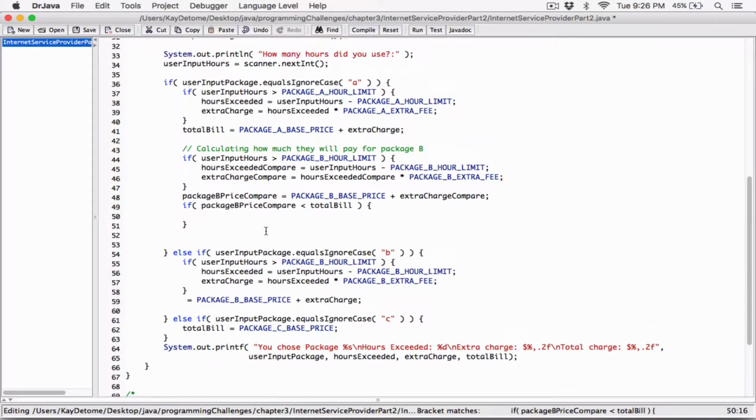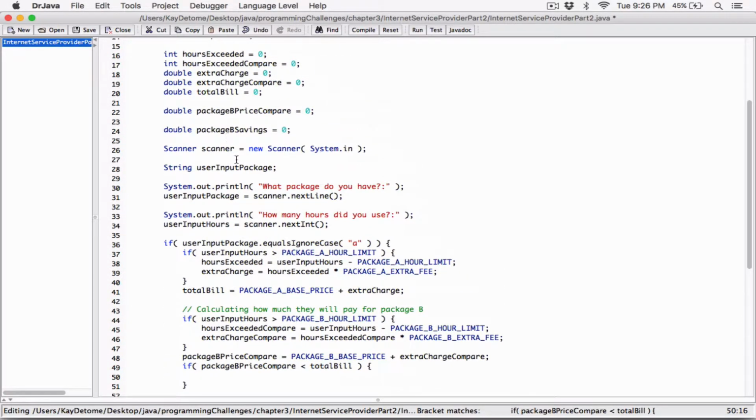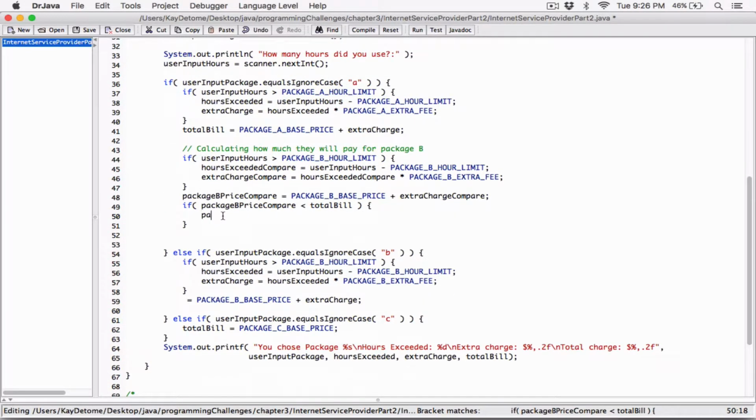So let's go ahead and calculate their savings in package B savings. Now let's think about the calculation. Package B savings is going to be how much they were paying originally, which is total bill here, referring to the total bill of A, because we are in the A block.